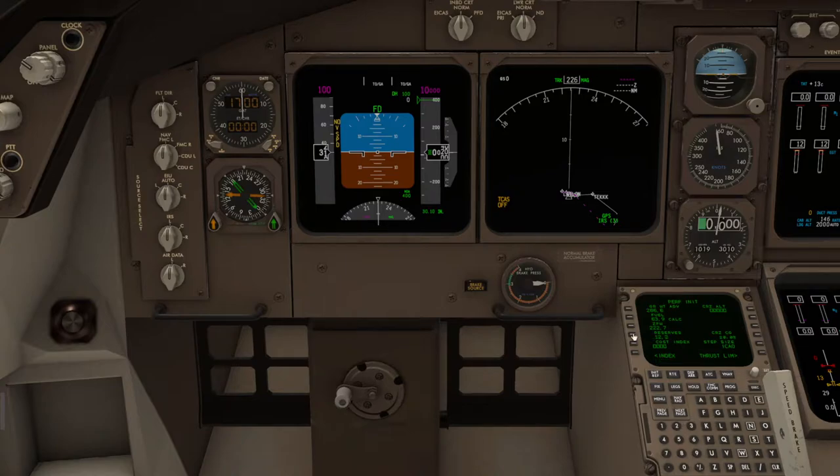Now, a little thing about the reserves that a lot of people, oops, try that again. Basically, the way the rules are, and folks, feel free, comment, let me know if I'm wrong. You've got to have enough fuel at your alternate that adds up to 45 minutes in the United States for United States flagged aircraft. So that means if you're flying from Boston to Gatwick, you've got to have the fuel to get to Paris, which is our declared alternate. And then if you go to Paris, there better be 45 minutes of fuel inside. So that's why you add the two up. And I know there's another piece to that that I'm not 100% sure on, but at least 12.2.